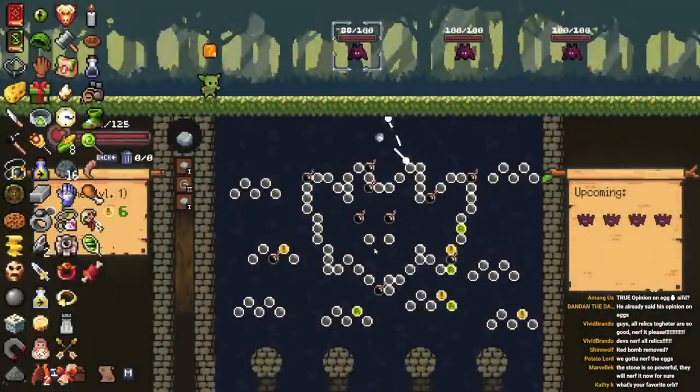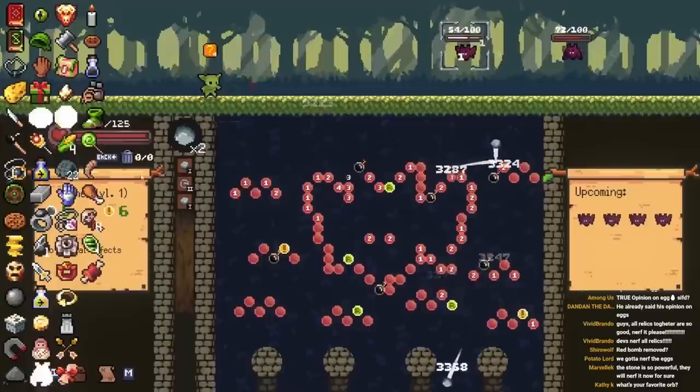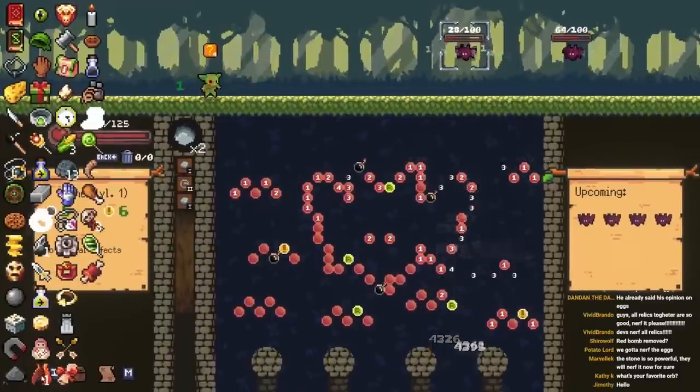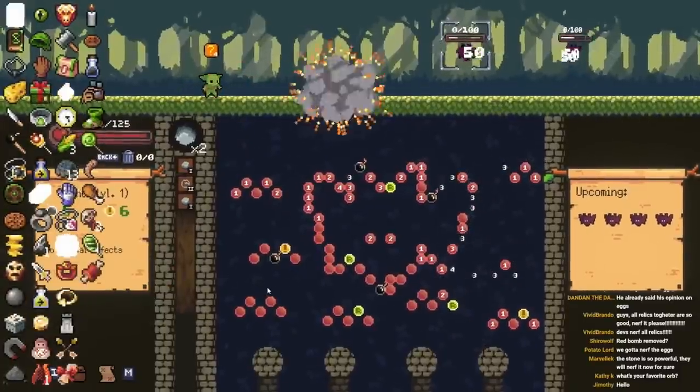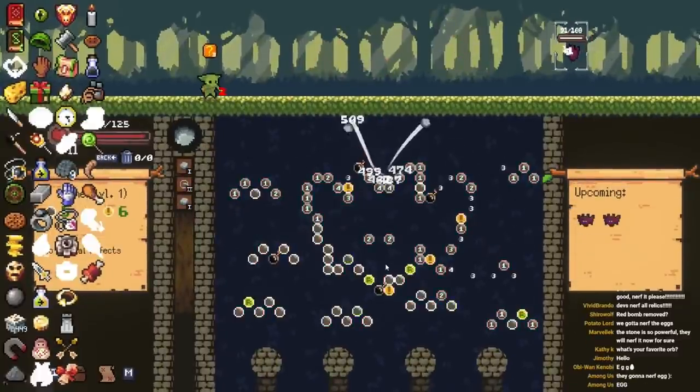Okay, bat is here. Bombas. Okay, look at this. This thing, where is the mantle? I don't know where the mantle is here. This mantle is killing so many things so fast, because half the board pops.